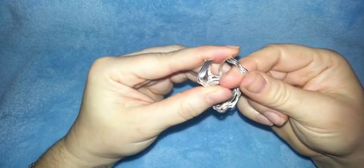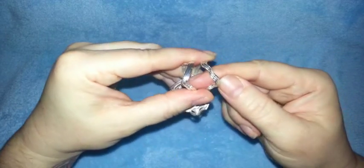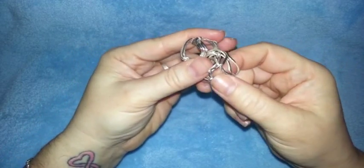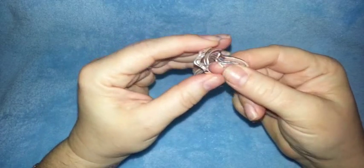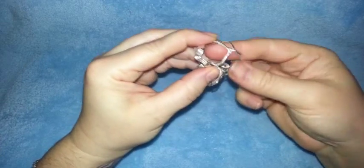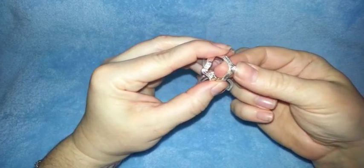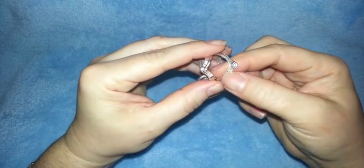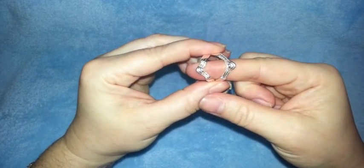Now I'm going to treat each set of 3 bands as a single band, because that's the way that this ring goes together best. Especially when you get back into it where it's really tight on the inside when you get into your final ring. If it's not nested correctly, it will not fit. It goes together perfectly easy as long as you follow the correct steps. But if you try to do them one ring at a time, it's just too tight. It will not fit and you'll end up bending the ring.